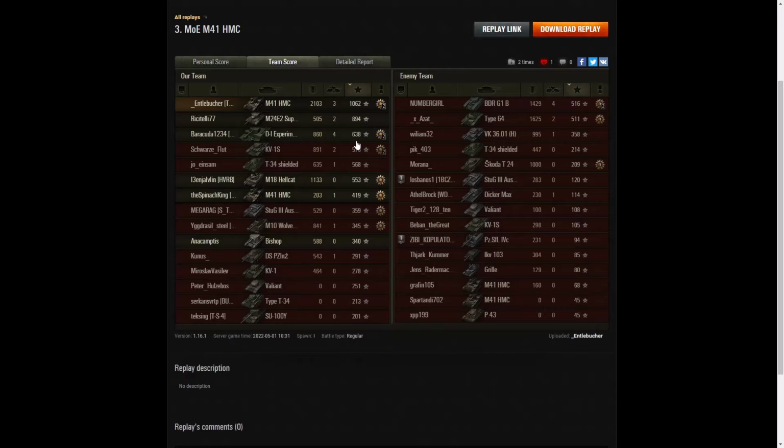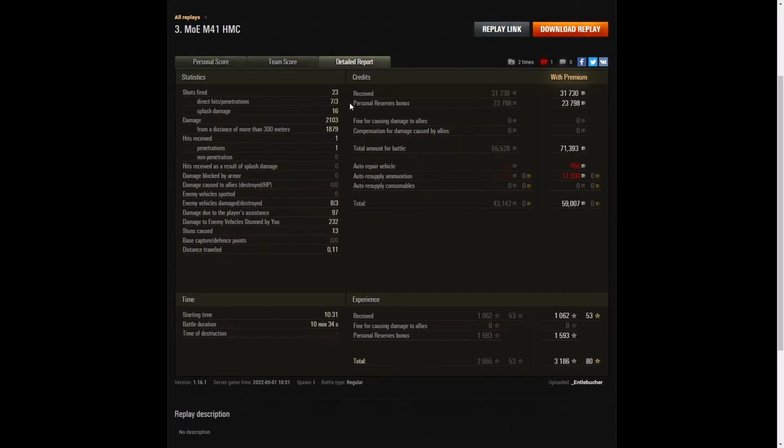894 went to the Super Chappie, 638 went to the OI Experimental. He fired 23 rounds in that game, so he only had 4 rounds left at the end of the game. 7 direct hits on the enemy, 3 penetrations and 16 splash. Damage of 2,103 hit points, of which 1,879 were at more than 300 meters. The difference being the Type 64, who was very close when he took him out.